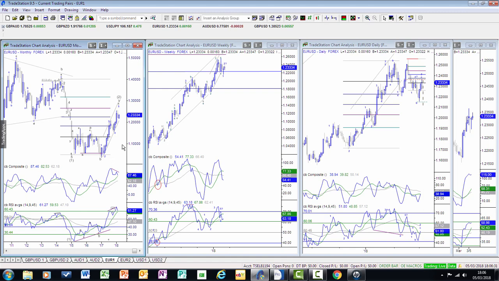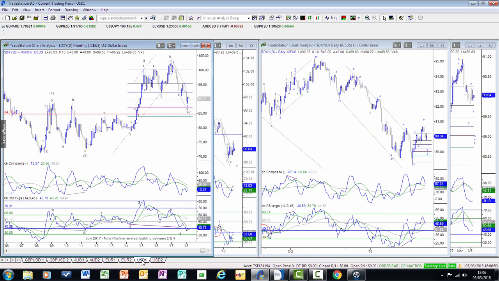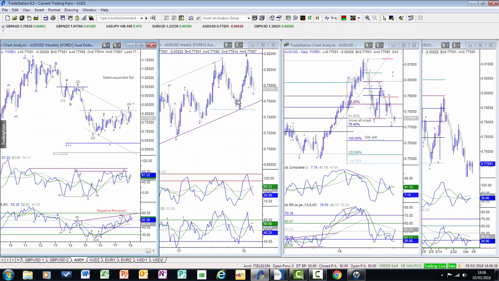So certainly worth keeping over the next coming days and weeks a very close eye to see if we do indeed, and this is on the weekly chart, see a little 1, 2, 3, 4 and 5 to the downside. But we'll continue to watch and update and see how the position in the dollar unfolds together with the euro, and with the long dollar very quickly would give us a missing piece of a jigsaw in Australian US dollar, with the final element of decline of a possible AB 1, 2, 3, 4 and 5.